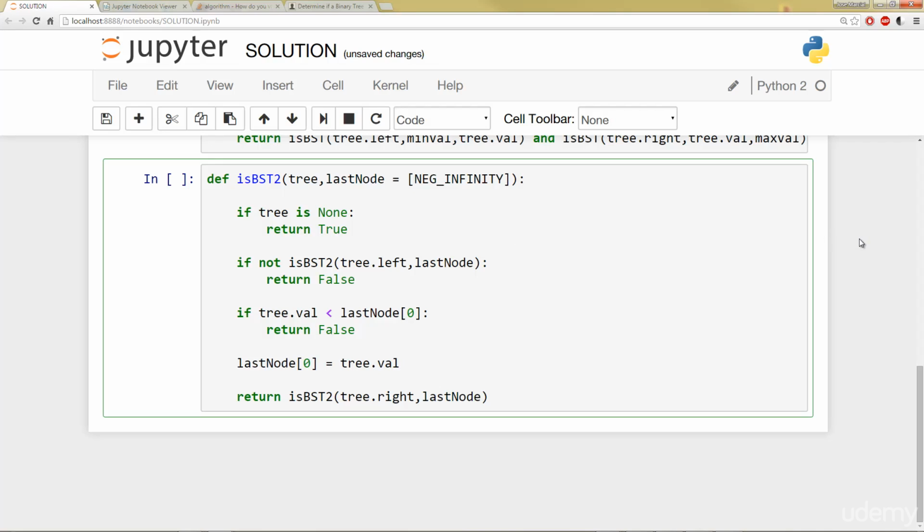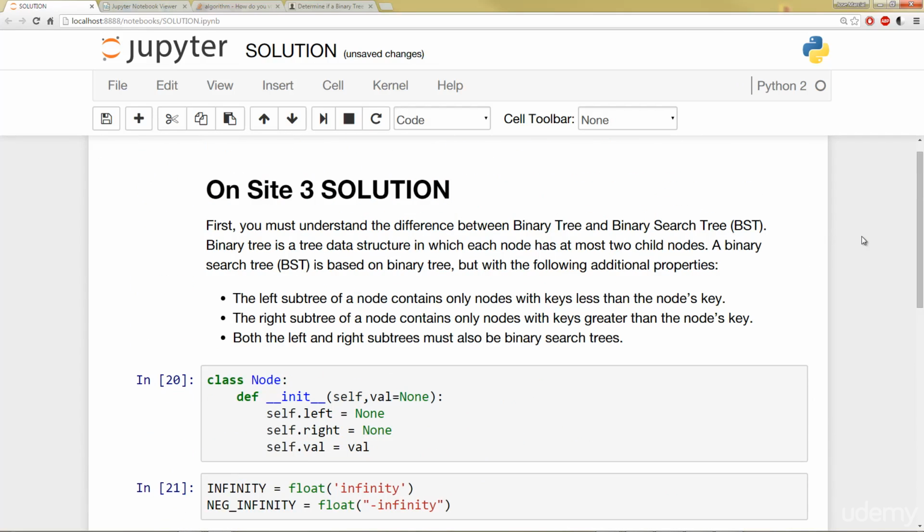All right, so that's it for this question. Remember to check out the tree section and the tree lectures for a better breakdown of this. We went kind of quickly through it here because we're assuming that you've actually seen it in the tree section where we explain it in a little more detail than this.